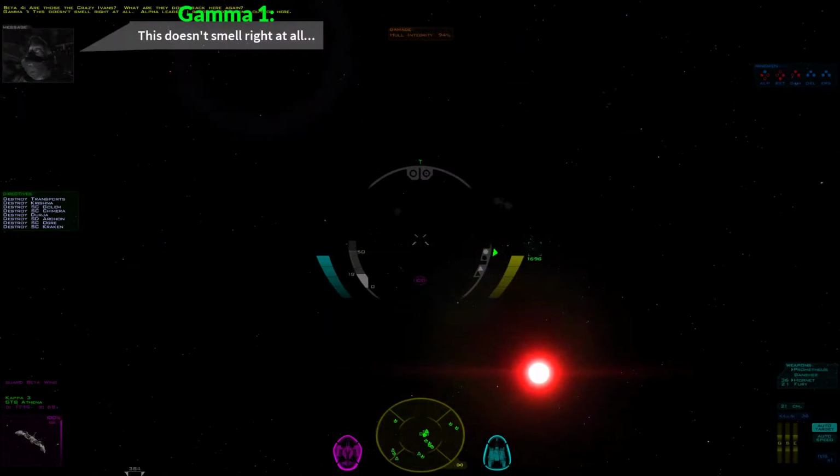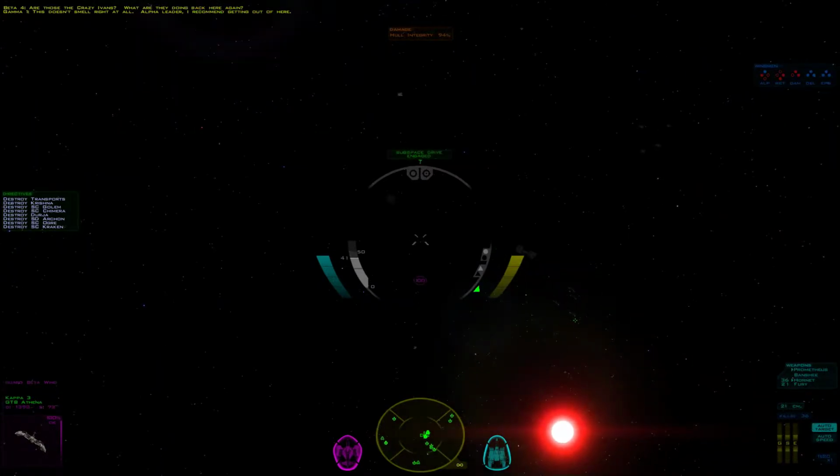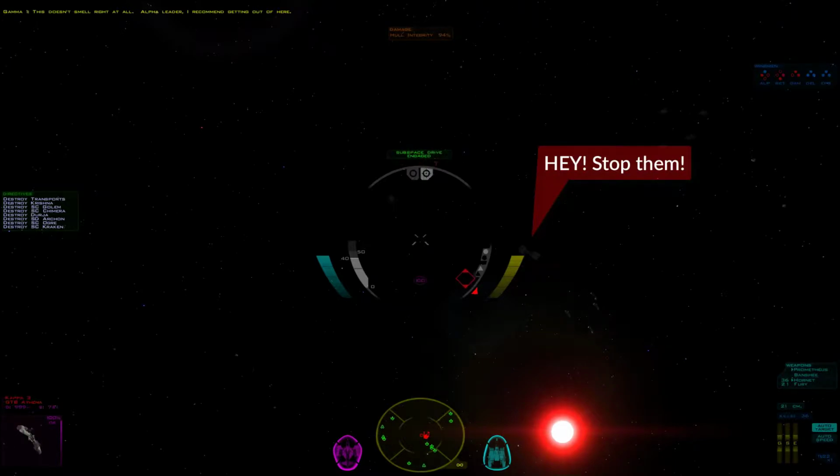This doesn't smell right at all. Alpha Leader, I recommend getting out of here. Agreed. I'm out of here. Oh, crap, they turned on us. But it looks like we escaped. Good.